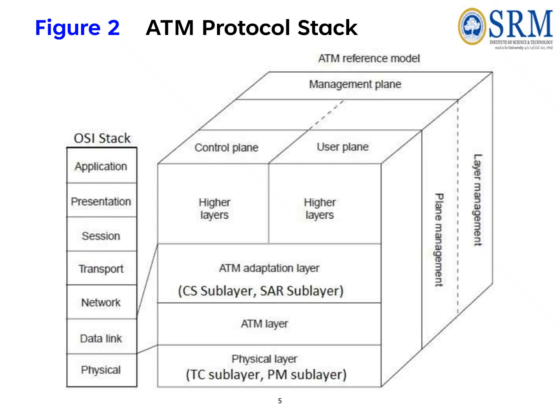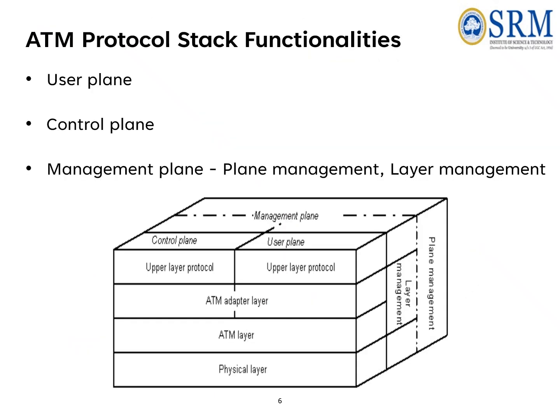Along with that, we can notice that the control plane, the user plane and the management plane decide the core functionalities of the ATM protocol stack. In this figure, we can also notice that the ATM protocol stack has a model resembling the OSI protocol stack. In particular, we can say that the data link layer and the network layer of the OSI stack have a major similarity with the ATM layers, particularly the ATM adaptation layer, the ATM layer and the physical layer. Next, we'll get into the ATM protocol stack functionalities.